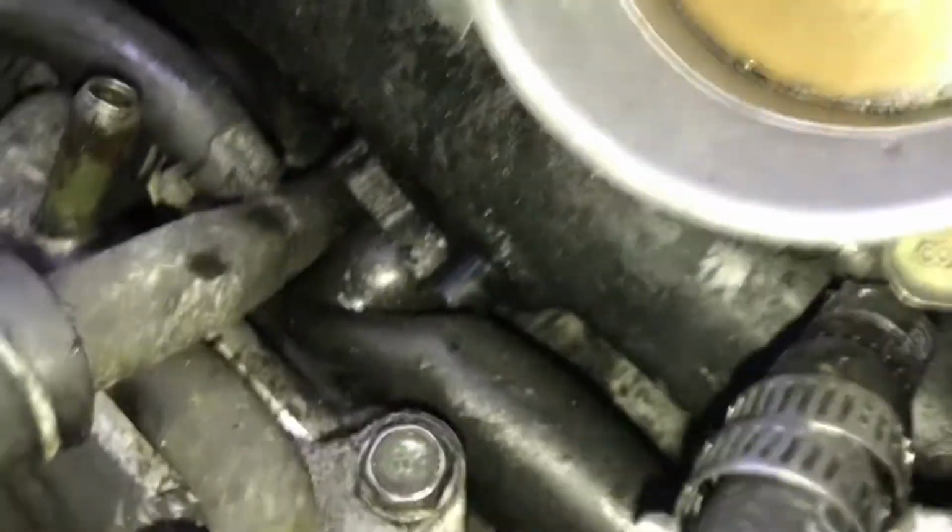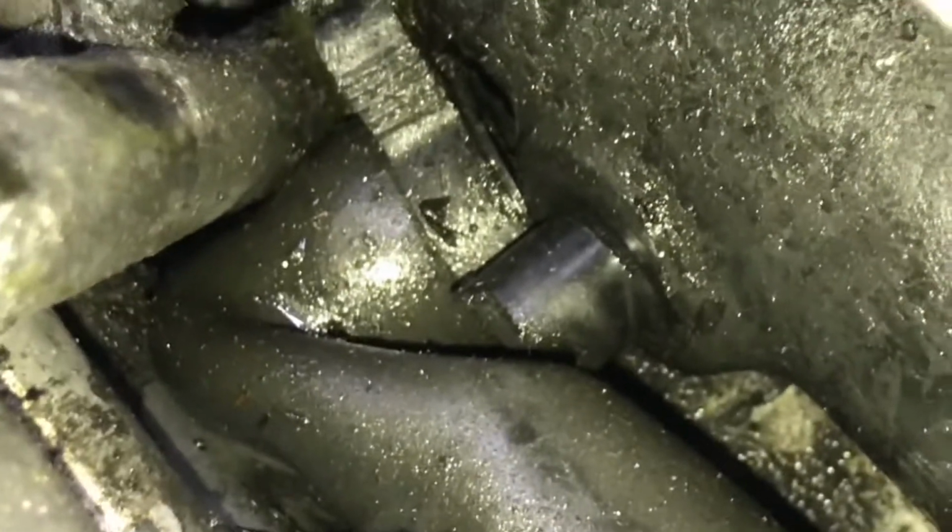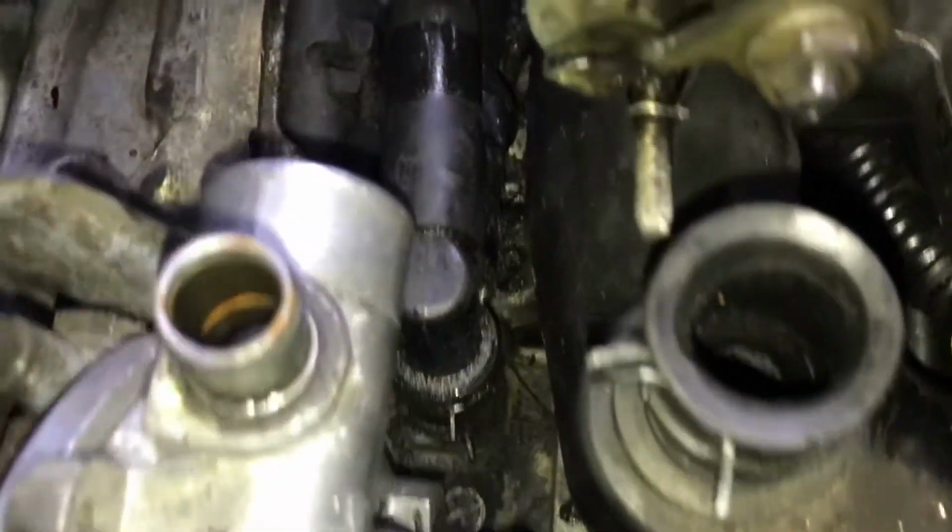So I've also noticed down under here, if you have a close look, something is really badly kinked and something snapped off as well. And there's some more pipe work down there as well, which is all related. I might have to get that whole piece replaced.